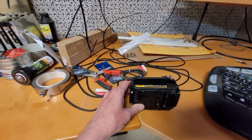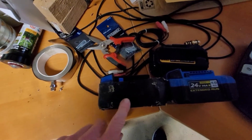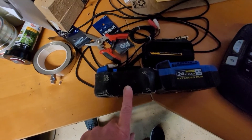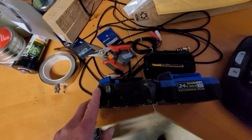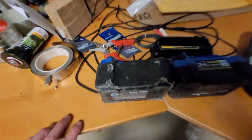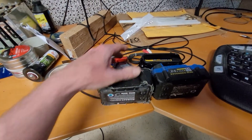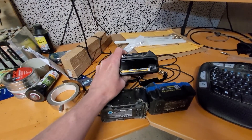I have these packs right here — this one I bought, and this one I made. I did the exact same thing: I added on another set of cells right here, Tesla cells. I don't charge these very often and they just do so much work for me. I actually used my drill to remove a stump — just used a self-feeding auger bit, about an inch, and it was self-feeding. It did all that on less than one charge — started at half charge and finished at zero. Half a charge to just auger out a ton of dirt. Adding another set of cells just makes a pack so much better.